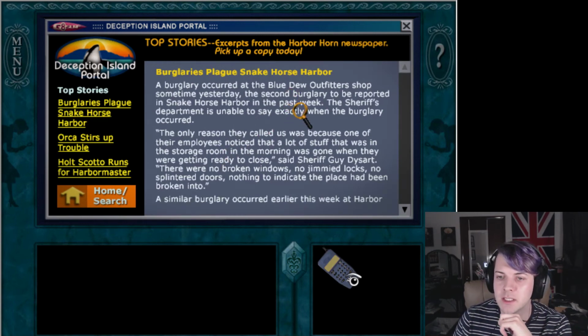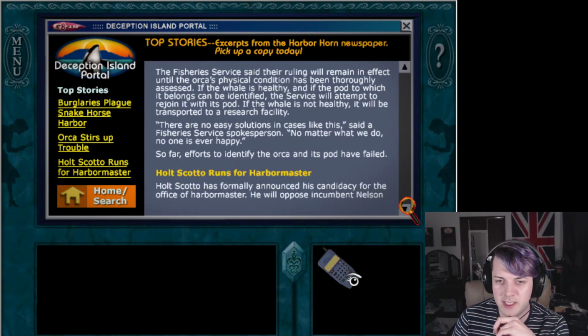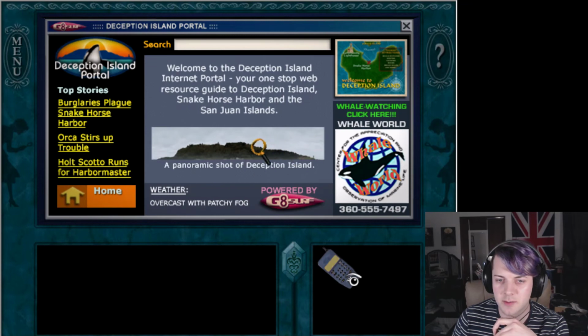Burglary. Stuff in the storage room, and then stuff another place on Schooner Street. Very weird. Orca does the thing, it shows up and does things. Scotto is running for Harbor Master and is angry about it.